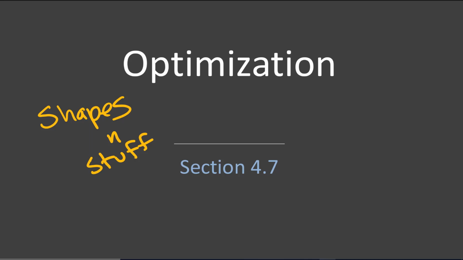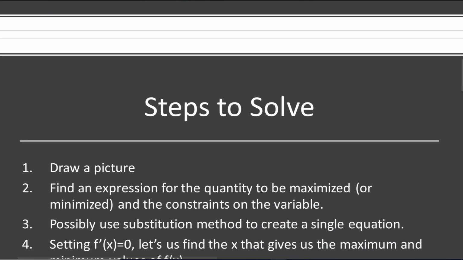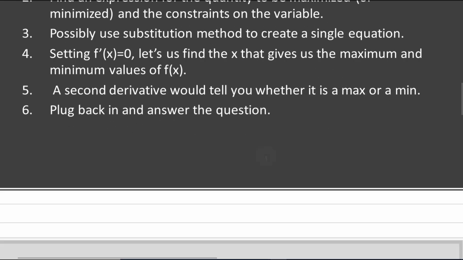Optimization. I think this is our third one. We're going to do some shapes, maybe a square and a circle, and talk about areas, or maximize a triangle and a hexagon, or I don't know. I don't know if that makes any sense anyway. But shapes inside of shapes, just doing some silly stuff here, and let's get after it. Steps to solve. We've seen those, and then here's our problem.